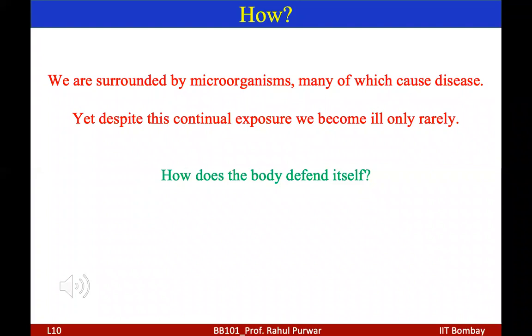For example, Mycobacterium tuberculosis, this TB bacteria, is all around us, especially in our country, or other developing countries. In the developed world, they have a lot of fungal infections. Fungus grows in more moist and cold environments. But the majority of human beings live a normal life. So what defends our body? That is the immune system, which is continuously fighting 24/7 against all these microbes that attack us and keeps us all safe.